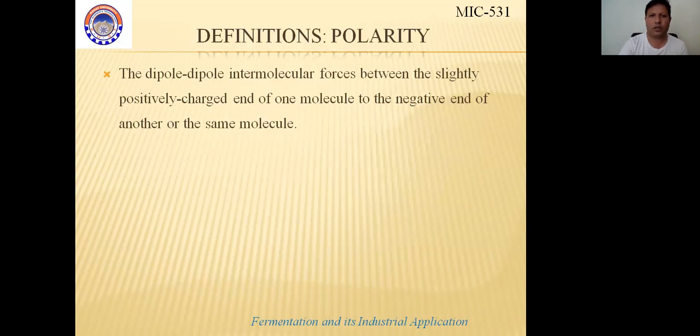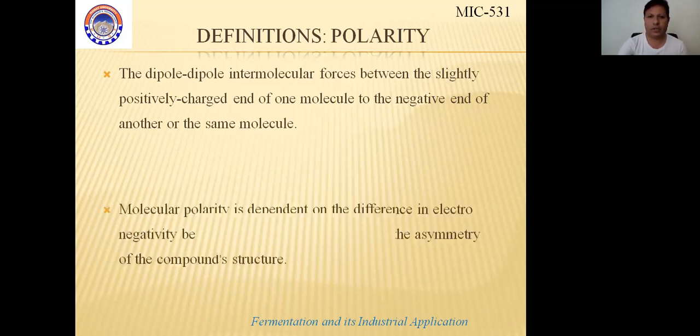First we will talk about the dipole-dipole intermolecular forces between the slightly positively charged end of one molecule and the negative end of another, or the same, molecule. This is called polarity. Molecular polarity depends on the difference in electronegativity between atoms in a compound and the asymmetry of the compound structure.